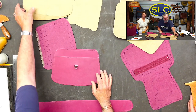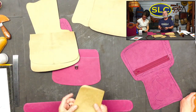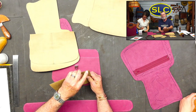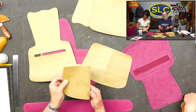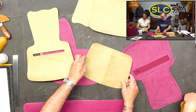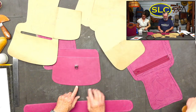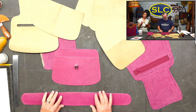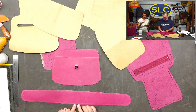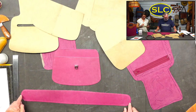On my pattern, I have folded it in half like this, and I've actually found the center point. I fold it in half so I can find the center point of that pattern, and I've done the same thing to the pocket. Now I can set that on my actual pattern and find the center point here. So when I punch my lacing slots around here, I start right in that center, and I've done the same thing with this gusset. I found the center on the gusset on both sides, and that's where I start punching my holes. I start at the center and go out, and start at the center and go out and meet on each end.